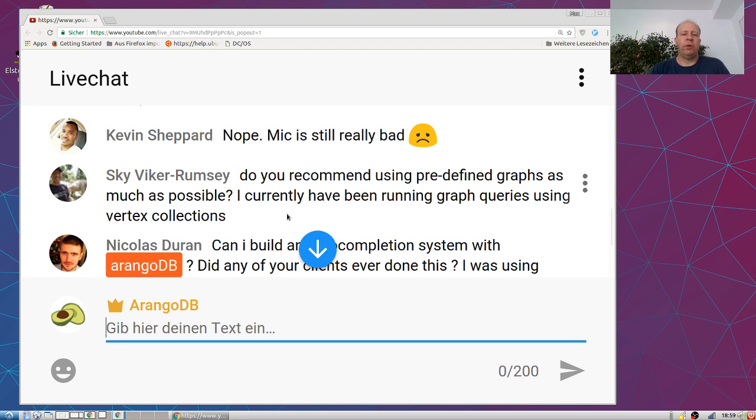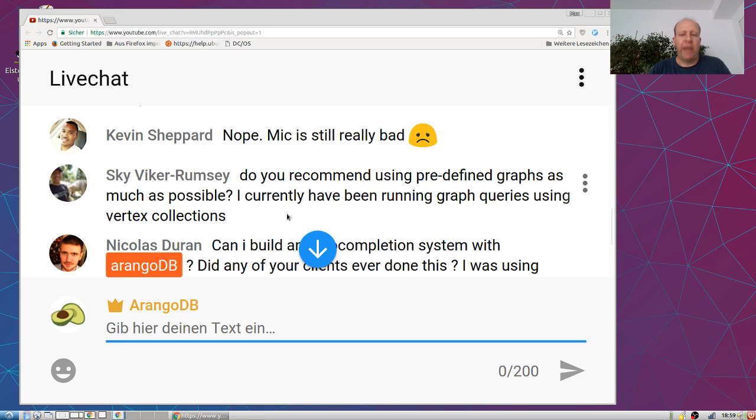And the question probably refers to the fact whether you have to set up official graphs to use that or not. The recommended way is that you do set up a graph, but it's not strictly speaking necessary. The AQL syntax allows to run graph queries if you simply give the edge collections in the place where you otherwise would say graph and then in quotes the name of the graph.